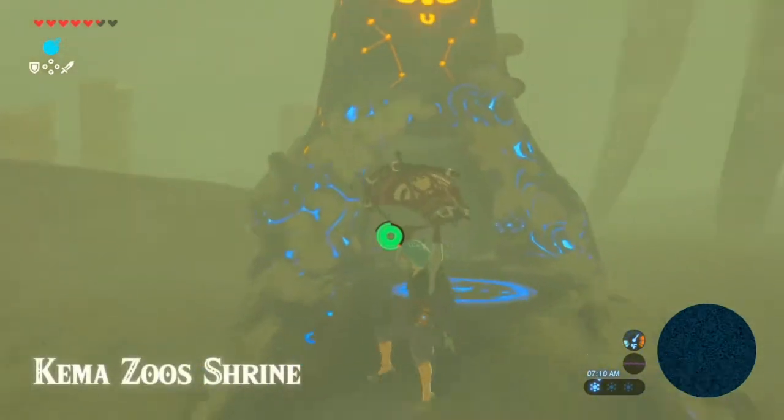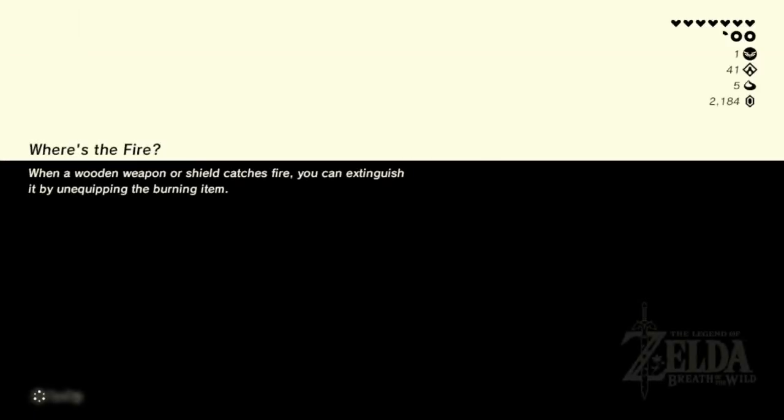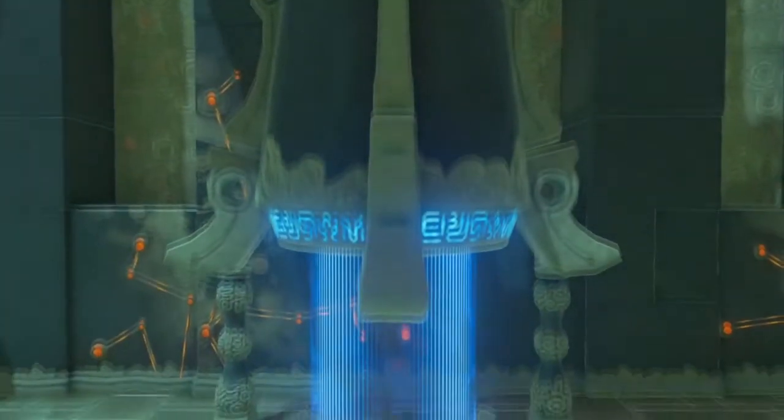And ta-da! Kema Zoos. Piece of cake. The only bad part is that you can't fast travel out, I think, until you beat the shrine. Or you may not be able to get out of it at all. You'll have to just seal surf your way out.